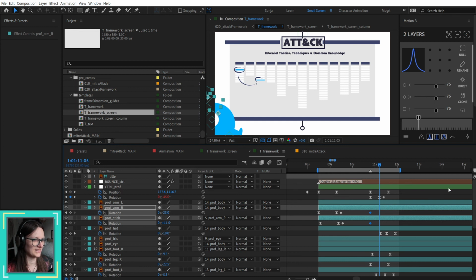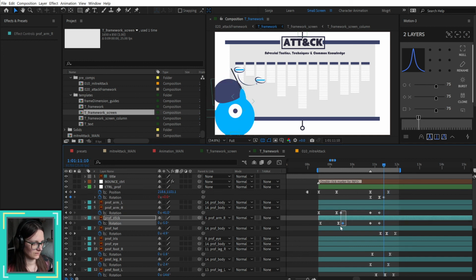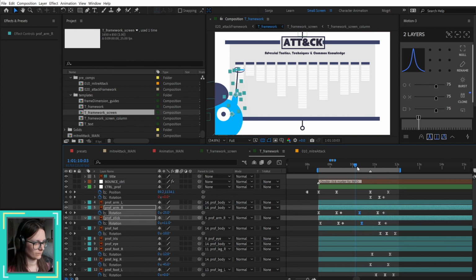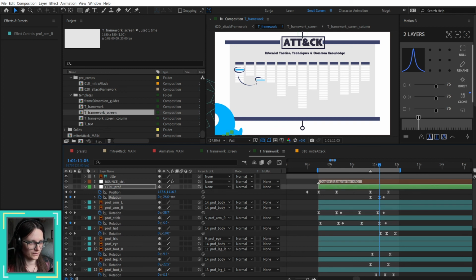Whoa, it's rotating back quite a bit. Yep, that's way too much.